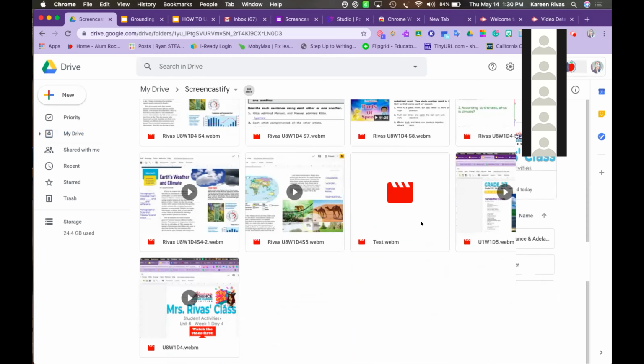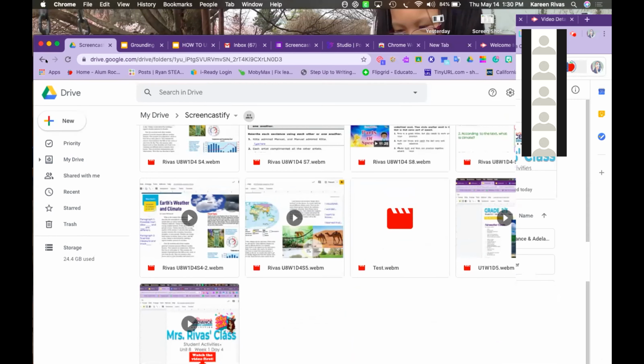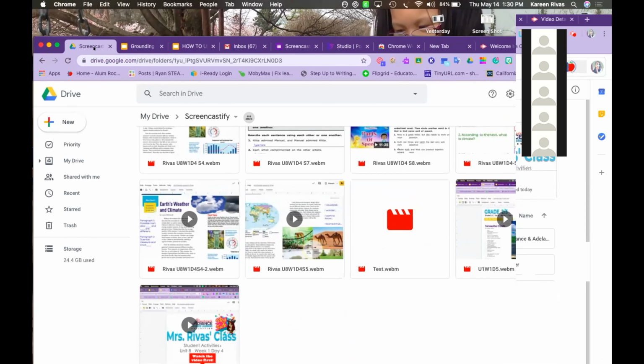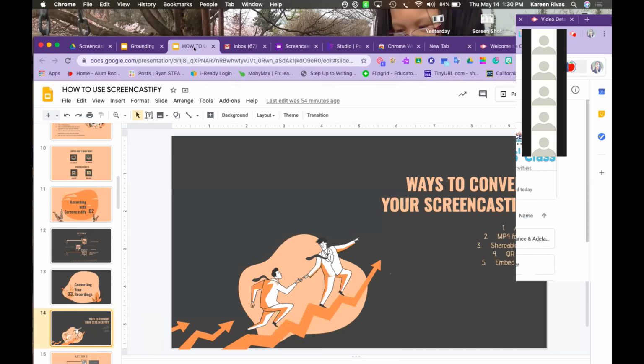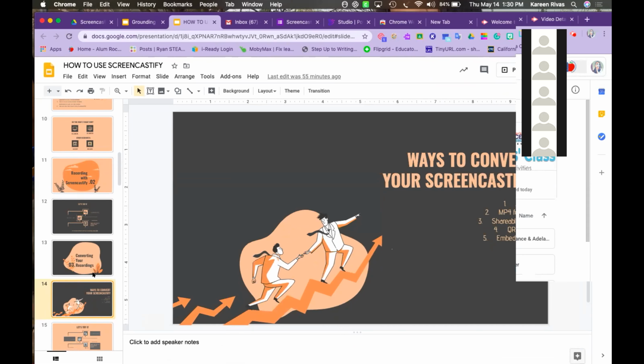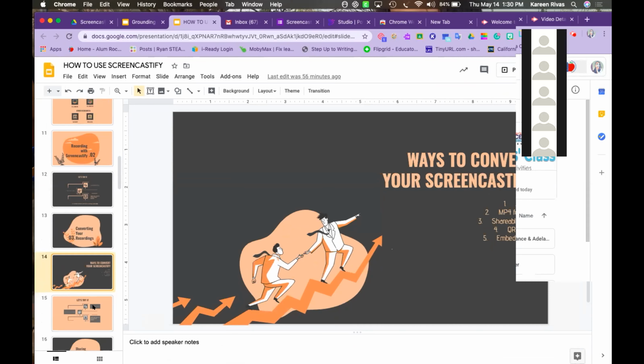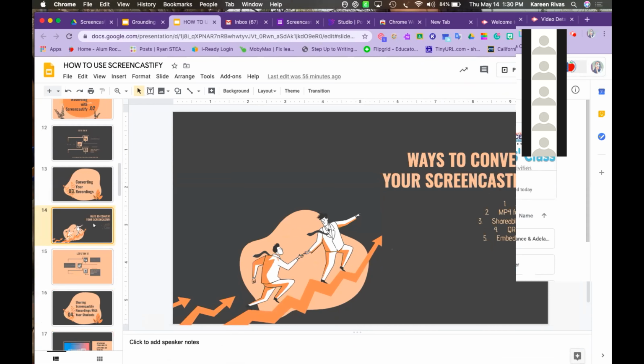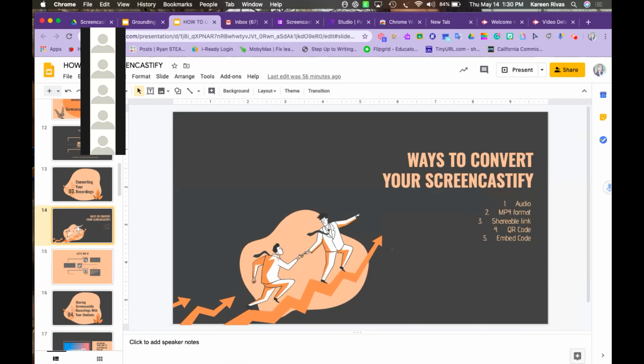But the one that I just did, which is called test, showed up right away. You see? And so I know that it's ready for me to put into, let's just say, your Google Doc or a document or Google slide, okay, then you can just do that right away. So that's one way that you can convert your recording to audio.